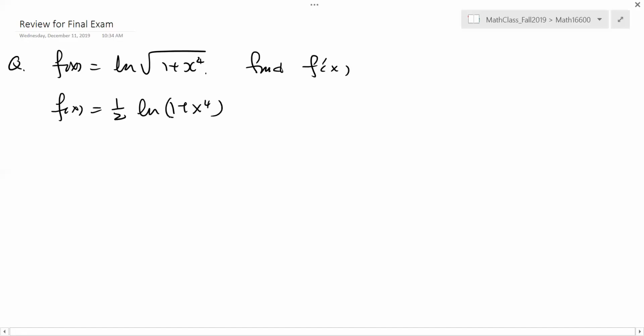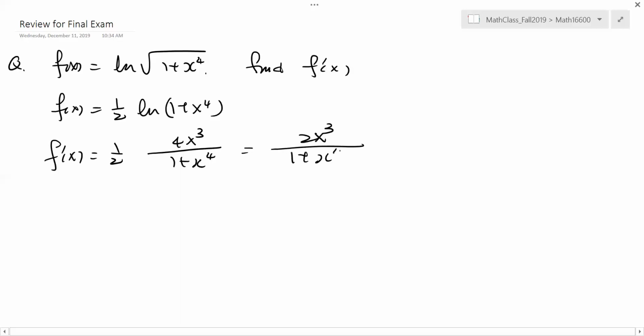So then it will be much easier. When you differentiate, 1/2 is always here. Then this goes to the denominator. Then you differentiate 1 plus x to the 4th power, which is 4x cubed. So immediately you get this. Then you simplify a little bit. Those are problems so easy to get points. Within a couple seconds you already get the answer, right? That's my opinion. So don't lose 12 points for this problem.